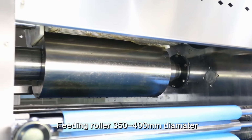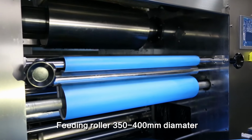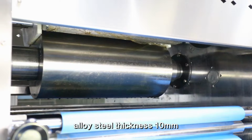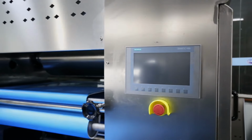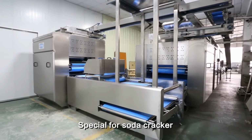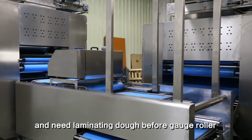Feeding roller's diameter is 350 to 400 millimeters. Alloy steel thickness is 10 millimeters. Hardness is 50 to 60. It's PLC touch controlled. Horizontal laminator. It's special for soda cracker and neat laminating dough before the gauge roller.